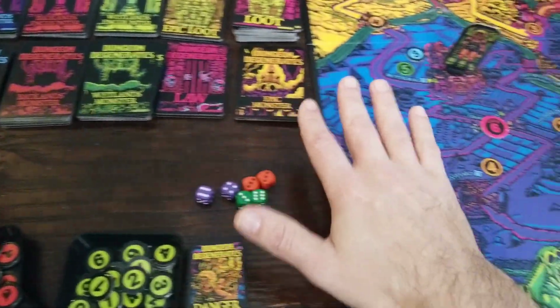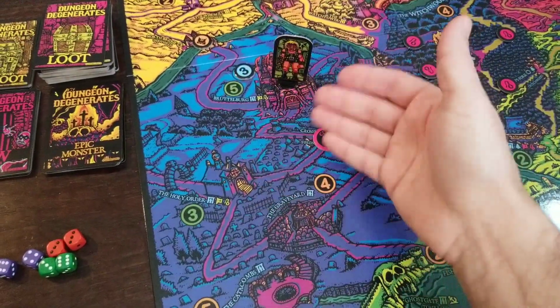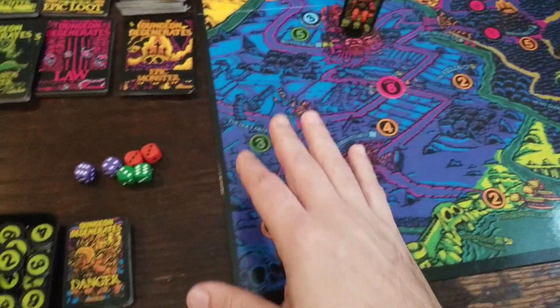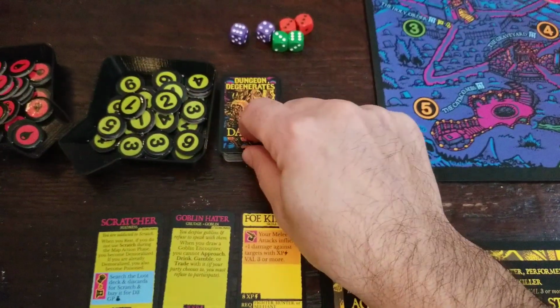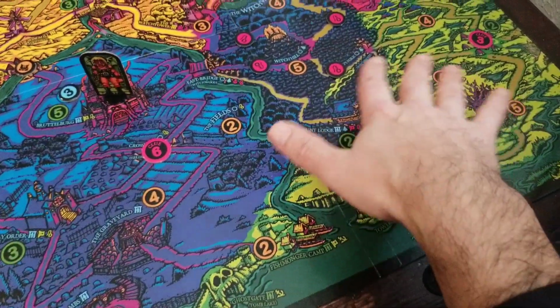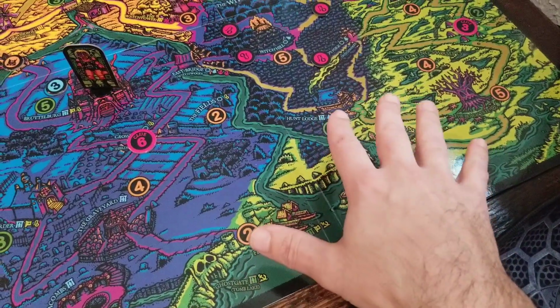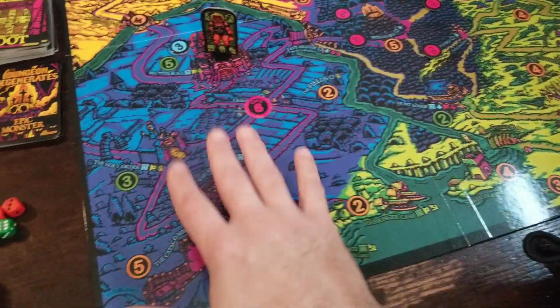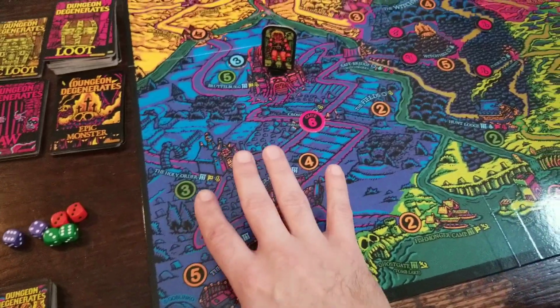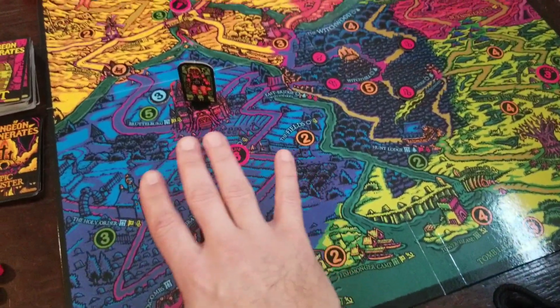The turn is basically made up of you deciding whether you're going to move or stay put and rest. Then you're going to be flipping over a card from this danger deck, which is going to increase the level of danger out here. These numbers pretty much denote how dangerous a place is. If it's orange, it's dangerous. If it's green, it's not. But green can become orange, and orange can become green.